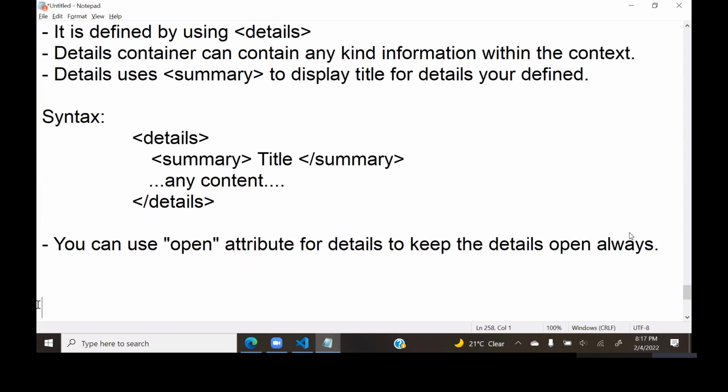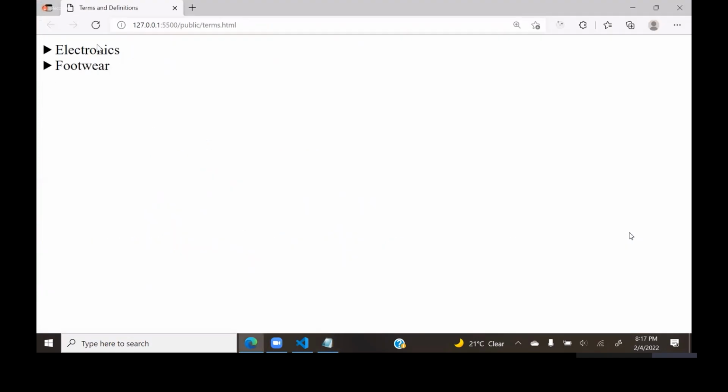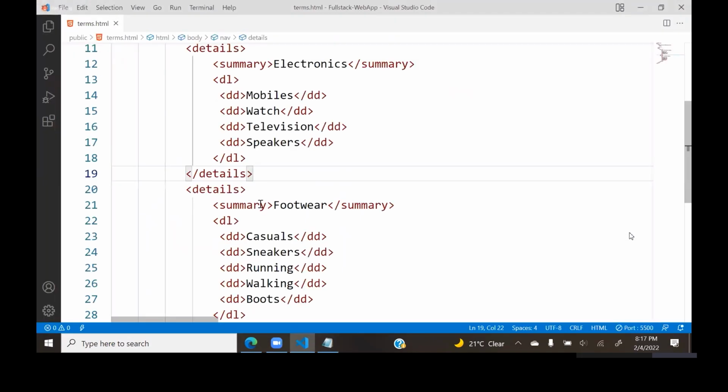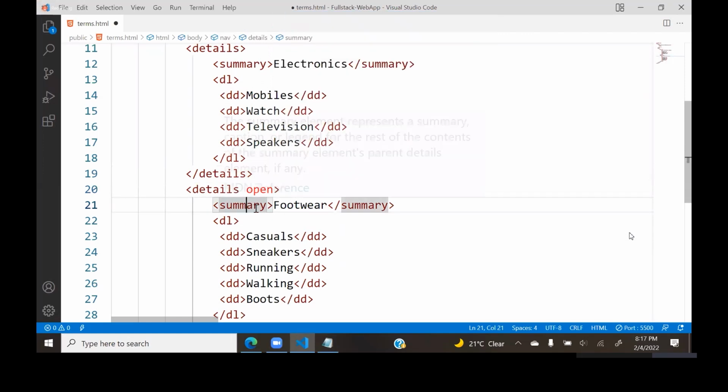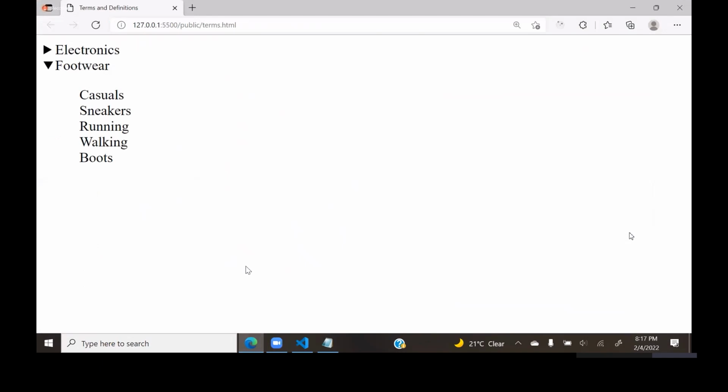For example, you see here, when I open the page, electronics and footwear are both collapsed. What I will do is give this footwear details the open attribute. If I give open as an attribute, then you can see footwear is opened by default.